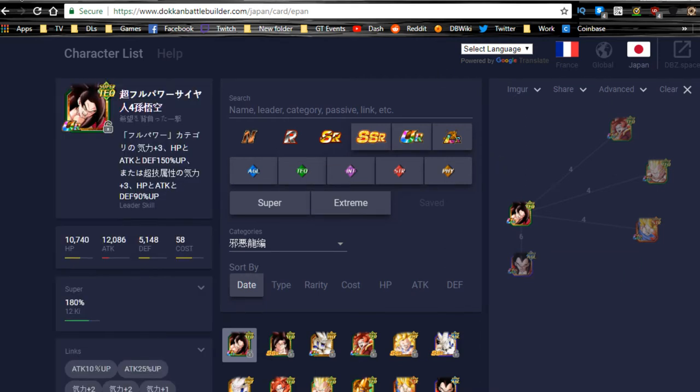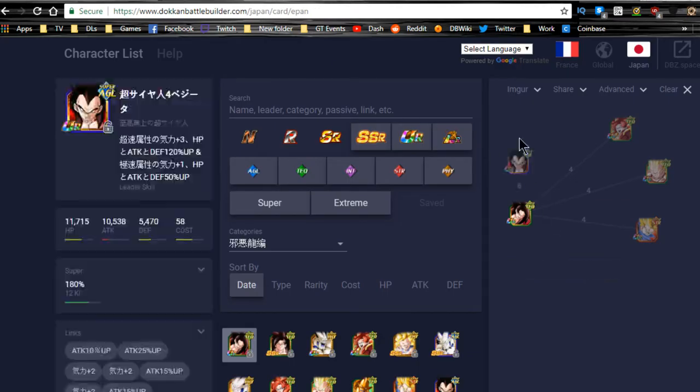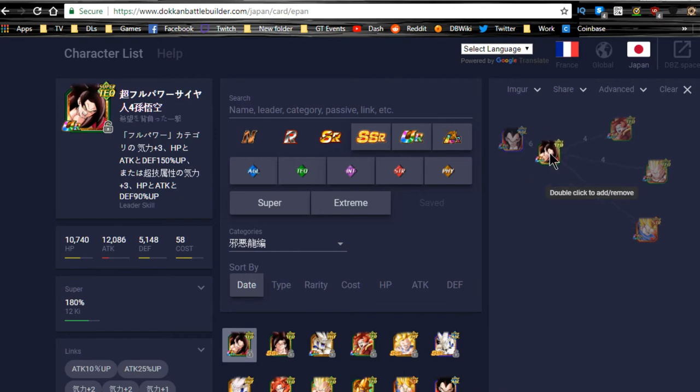the Shenron team. What is it actually called? It is the Shadow Dragon Saga team. Running the Shadow Dragon Saga. Like, man, I can't speak. These two are definitely going to be staples. You're going to want these two on the team together.